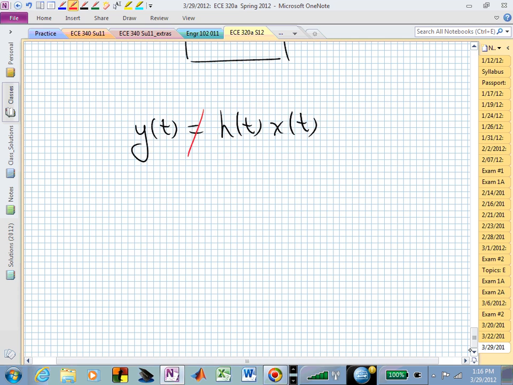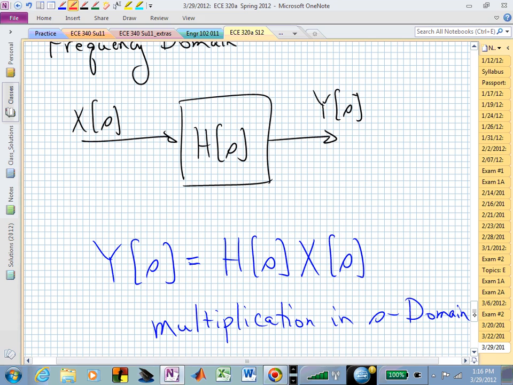Instead of this direct multiplication, if you want to multiply things together, then you jump into the frequency domain. You transform x of t into capital X of s. You transform h of t into capital H of s, and you multiply. That's fine. And then if you want y of t, you simply inverse Laplace transform capital Y of s. So you can start in the time domain, jump over into the frequency domain, do your algebra, and jump back with an inverse transform. And now you're back with y of t.